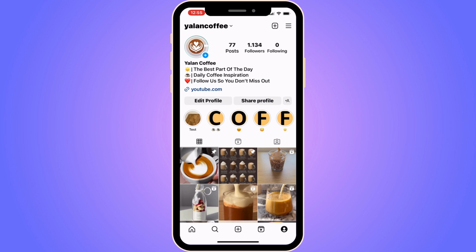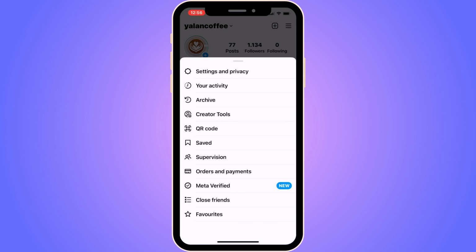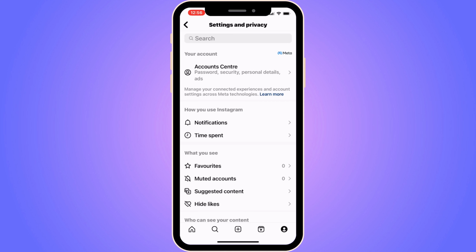And the first step is going to be for us to go into our Instagram app and then come to our profile right here. As you can see, now, when you're on your profile, what you're going to do is firstly click on the three lines in the top right corner. So click on the three lines. And as you can see, we get a couple of options in here, which is great. What I'm going to do now is click on settings and privacy. So click on settings and privacy.